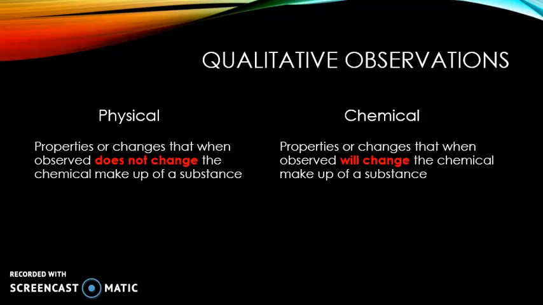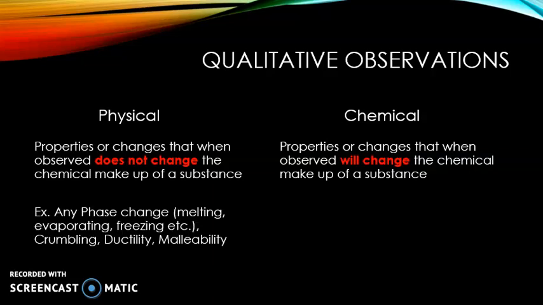Physical changes essentially do not change what the material is made of. It's the same atoms in the same pattern before and after your change. Chemical changes, however, really do change what the substance is made up of. You're going to have atoms that are changing places, maybe even switching in and out of that material. It's not made of the same stuff before and after.